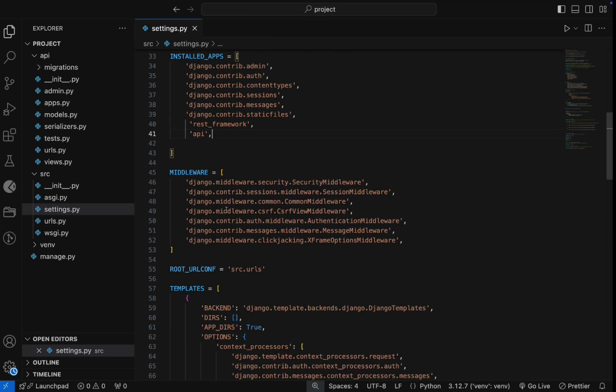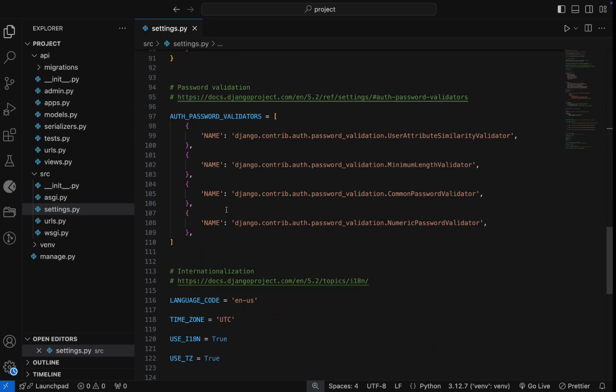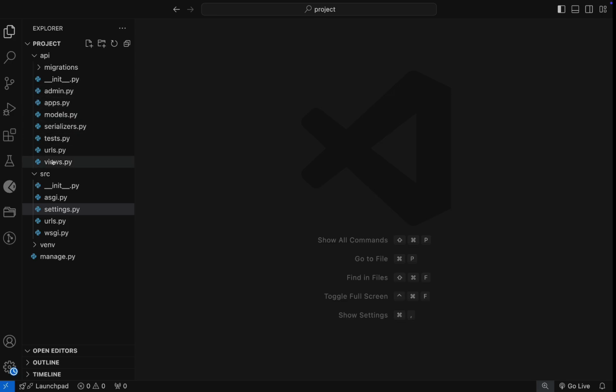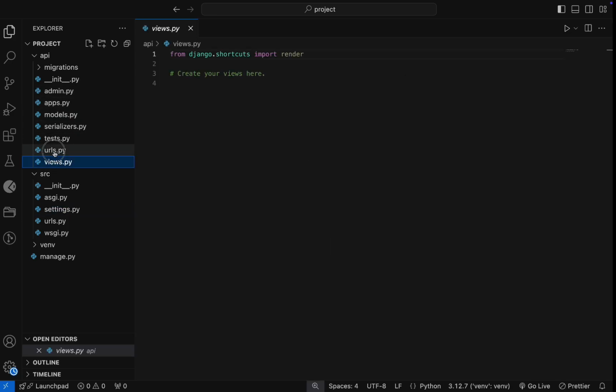And then now within the settings, let's see a couple of things that we have to implement. Okay, I think this is okay for now. So let's focus on the app, the API logic itself. So we have the views. We're done with the models, serializers, and we're also done registering our product. And then within the URLs and the views, this is where we have to do some work. So to do that, I'm going to make a couple of imports, and these imports are basically going to help me work with things like the responses and all that stuff.